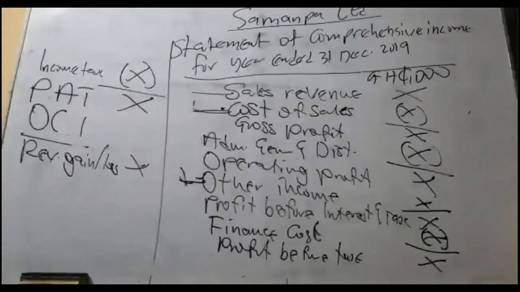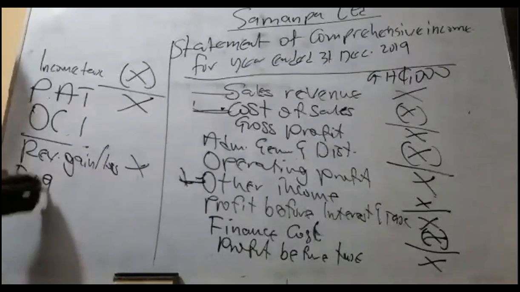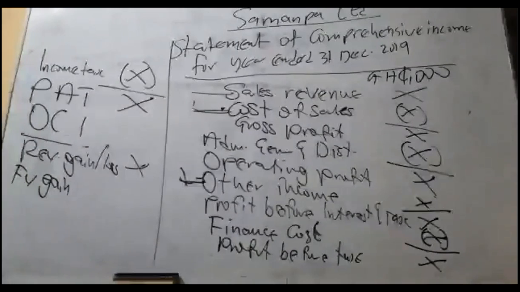Then you can also talk about financial instrument fair value through OCI. So fair value gain on financial instrument which passed through what? OCI or held for sale. Fair value gain on held for sale financial instrument. For that one, fair value gain must be reported in where? The OCI, other comprehensive income. Good. So the financial instrument that we did, for information, please, if you have not gone through the last session, I think I uploaded it yesterday. So kindly go through the latter part of the financial instrument to complete it. And then we will meet for question solving on all of them. Good.